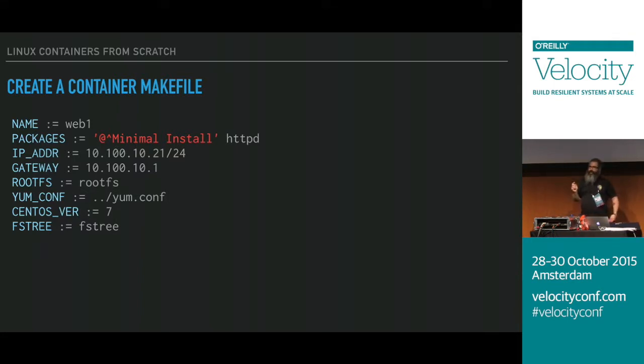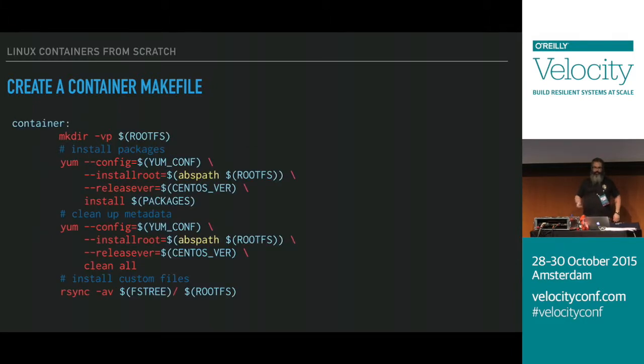So we created our Makefile. We just filled out some variables to have stuff that's reusable. I put comments in here so you can see we installed packages with yum. Very important that we set the install root to an absolute path. If we don't do that, yum will not be your friend, trust me, because it'll just decide to use your root directory, your slash. It's weird, at least in the version that I tested, it just ignores the option if it doesn't have an absolute path, which is not good because you're installing packages. Then clean up the metadata, rsync the payload.